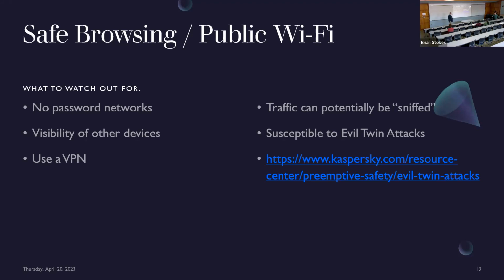So you can pass this around if you want. The most notorious place for that is airports. You figure people are traveling, hopping on, checking their accounts, things like that before they board the plane. And so I'm sitting there with an access point that says free airport Wi-Fi. Somebody connects to that, and I'm now capturing all the data they're using to try to log in. So you want to be really, really careful about free Wi-Fi.